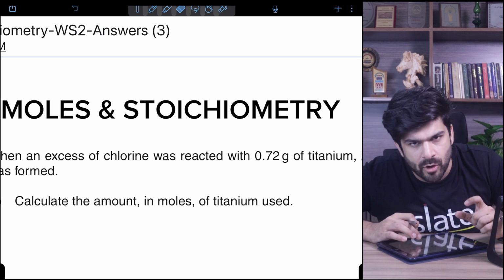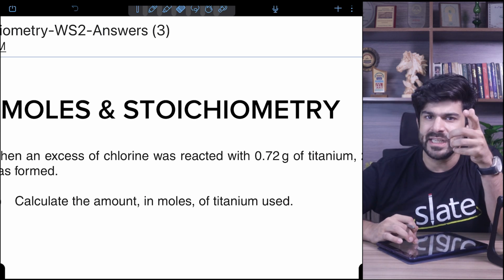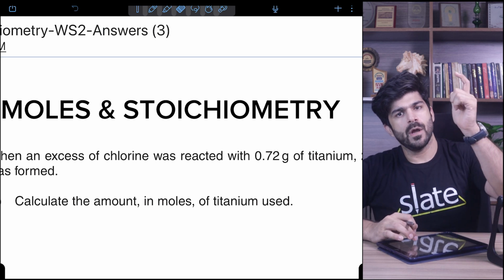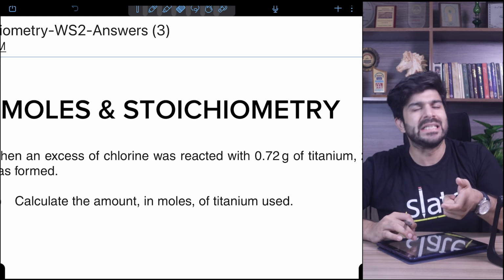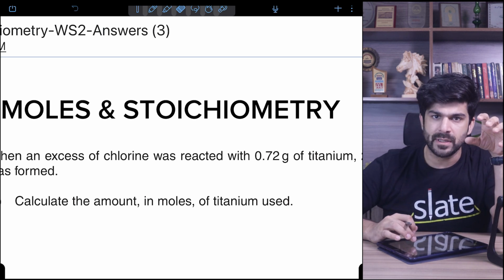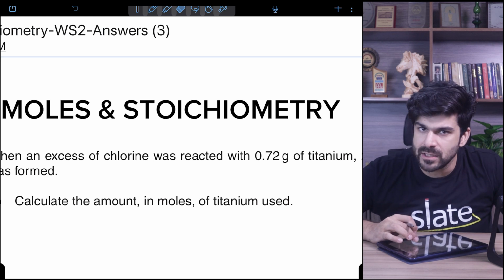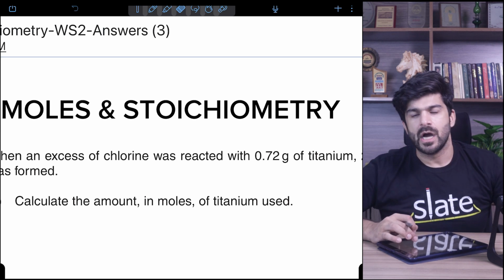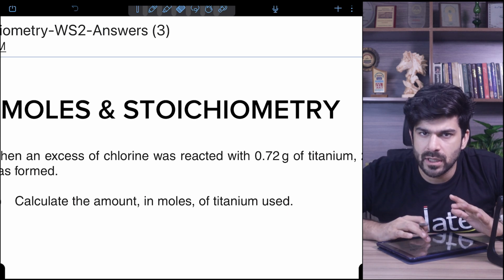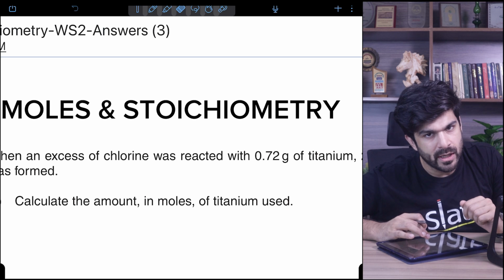Yes, we still have the same formulas. We will look into these calculations and the worksheet and see how they are still the same formulas, but the question's difficulty increases. Obviously, it's A-levels. If you have confusion in your O-levels concepts, you can open our O-level playlist regarding moles and stoichiometry. I hope that would help you, because we have discussed all the formulas and all the concepts of moles and stoichiometry.